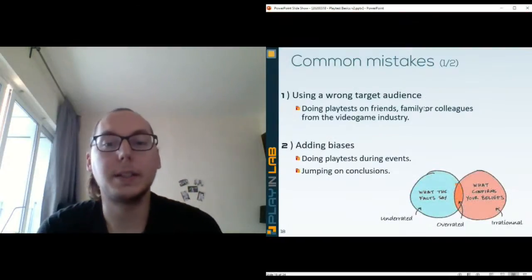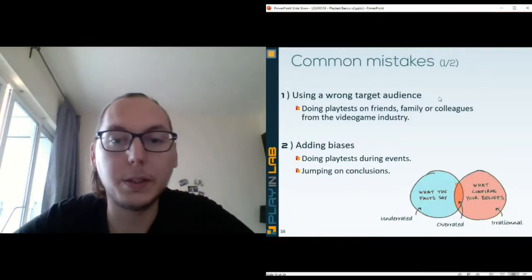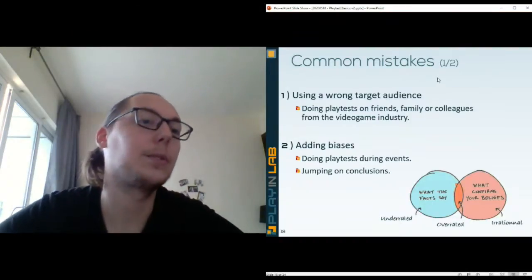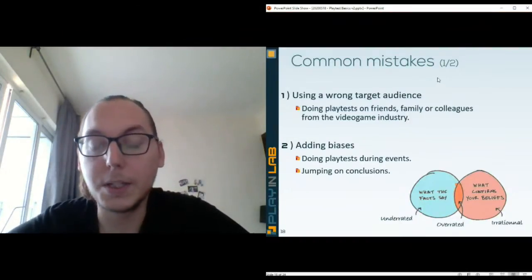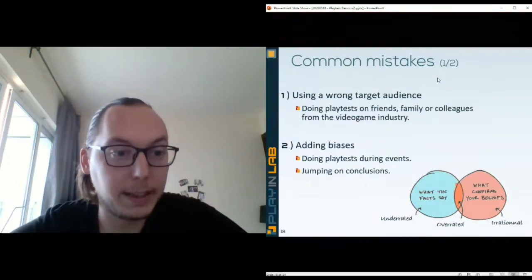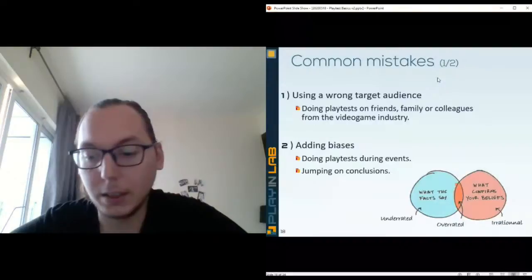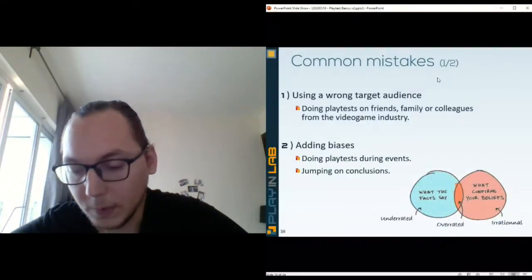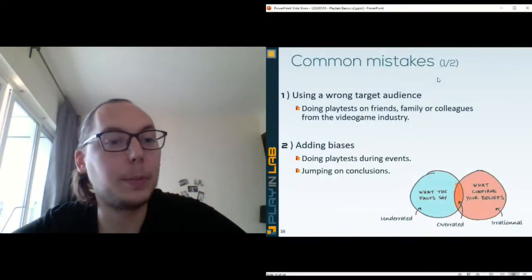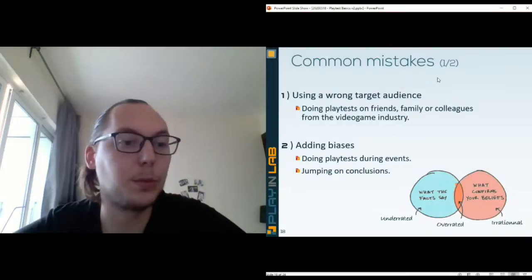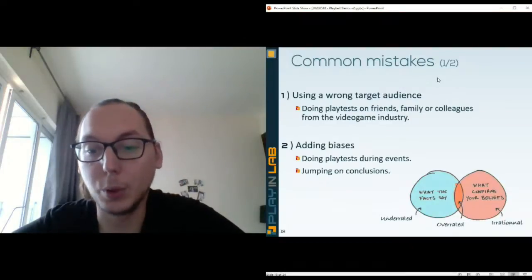The second one is to add some biases. For example, when you do your playtest during events, which technically is not really a playtest, because you can't really control every variable. During events, people are coming to see a maximum of games and booths.